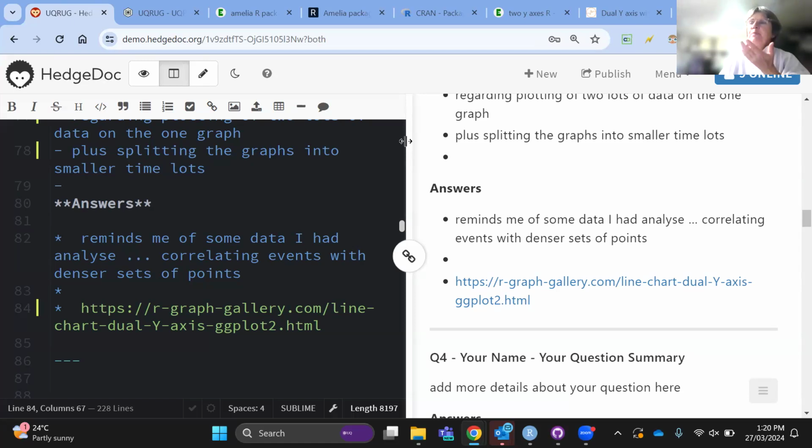So rather than just splitting it by day, the graph per day, doing a facet wrap on day, I would do it on every 8 hours or every 6 hours.